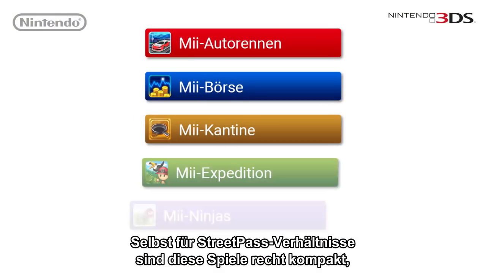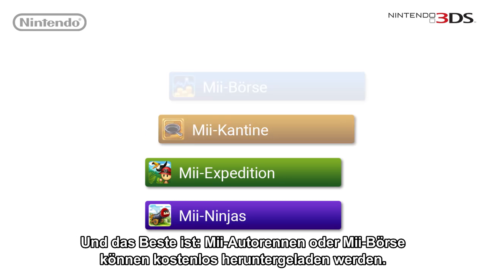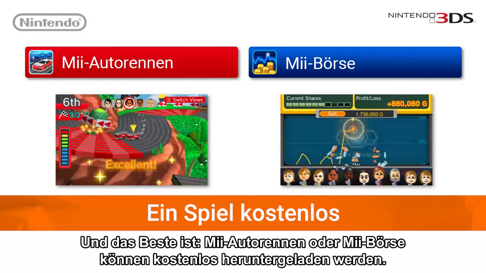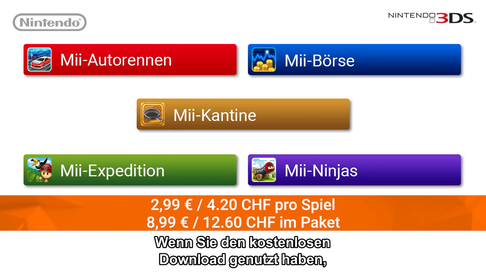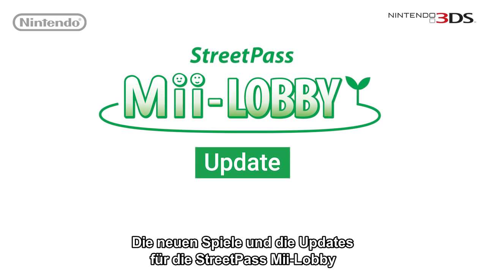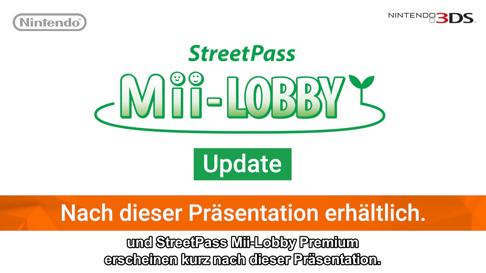Even for StreetPass, these games are bite-sized, so you'll be able to play them more quickly than before. Best of all, you can download either StreetPass Slot Racer or StreetPass Trader for free. It's up to you which one you choose. If you take advantage of the free download, you can purchase the other 4 new games in a special discounted bundle. The new games and updates for StreetPass Mii-Plaza and StreetPass Mii-Plaza Premium will launch shortly after this presentation.